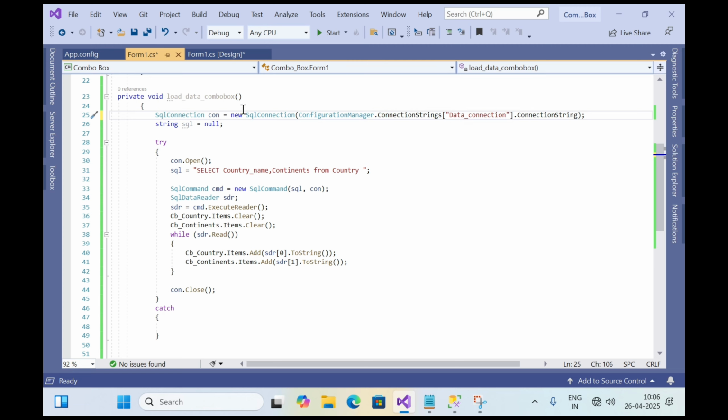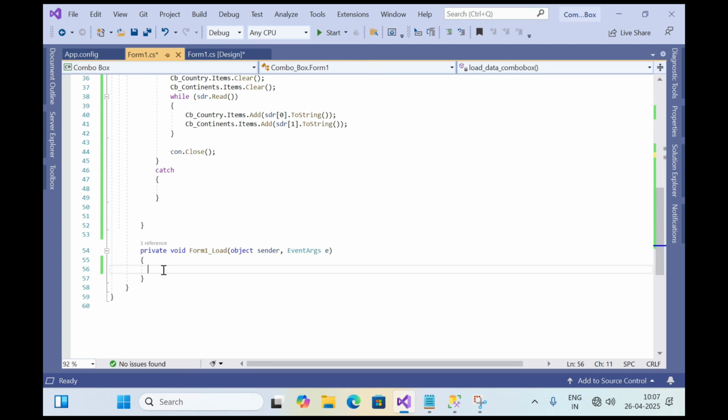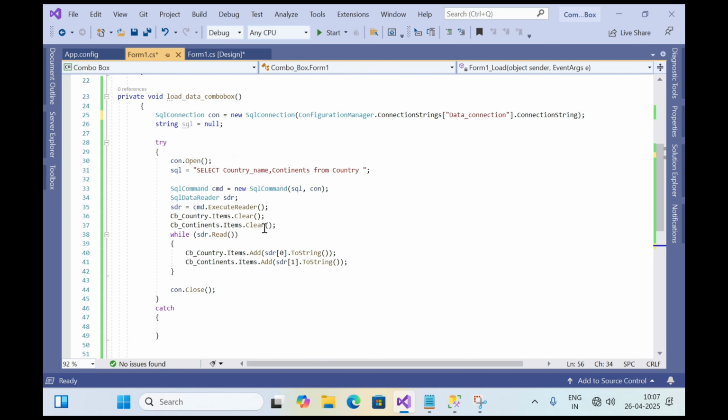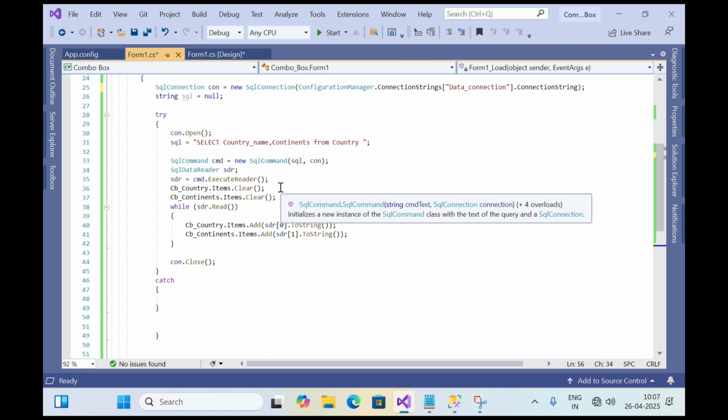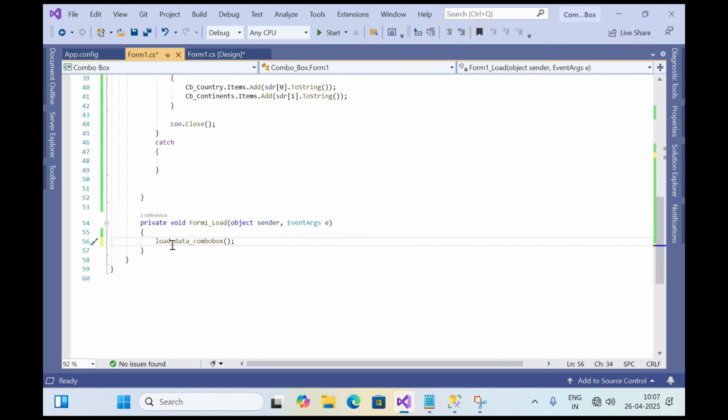Now let's call this function in the form load. So simply copy this function or method and paste it over this form load. We are declaring a function so that we will not write this code again and again. So in the form load I have called this function.